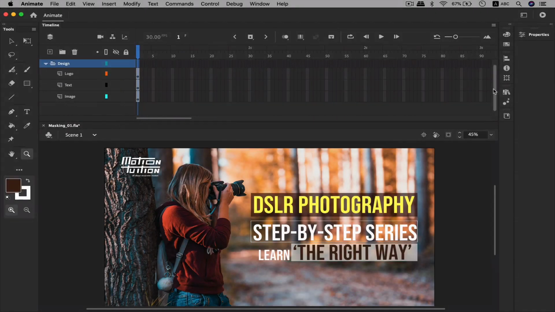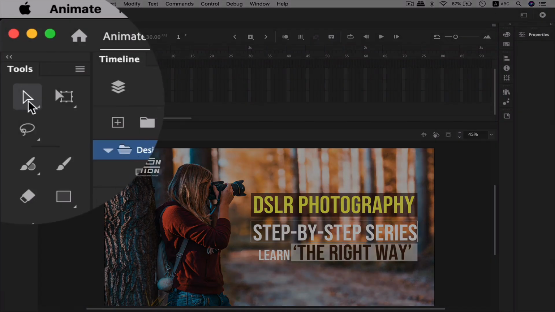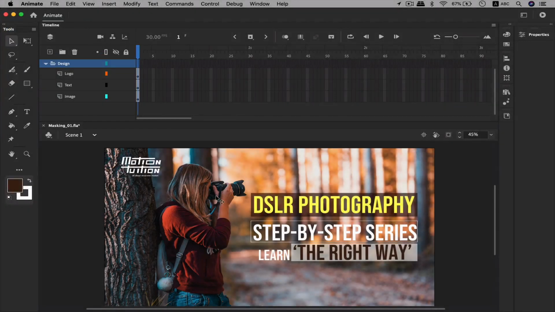So once this is done, I am going to talk about a few of the hotkeys. All right. So the first hotkey is for the selection tool, which is right here, the first tool itself. Now, the selection tool already says that the shortcut key is V. So just remember that V is a very commonly used shortcut.